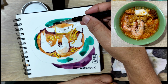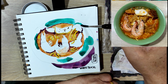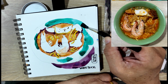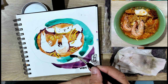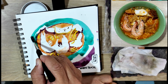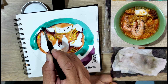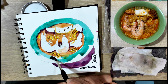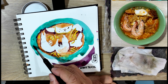But it's okay. I mean, it's still close enough to be a turquoise sort of color. And I'm going to first lay one layer very unevenly. There are some parts where the pigments are a little bit more concentrated, and some parts where I've used a little bit more water in my brush to draw it. It's unequal because, as you can see from the bowl itself, it is not an evenly colored bowl.